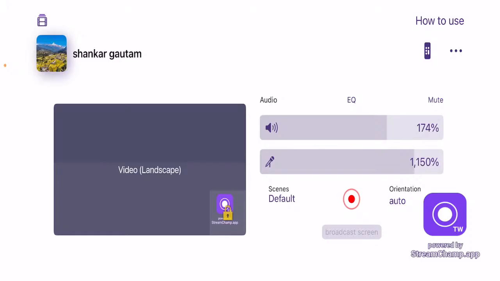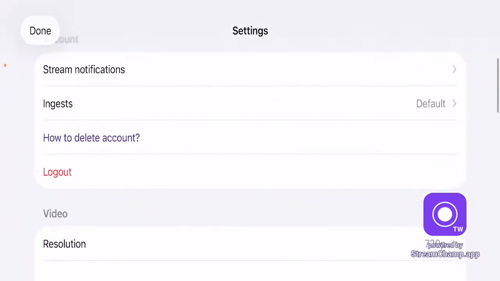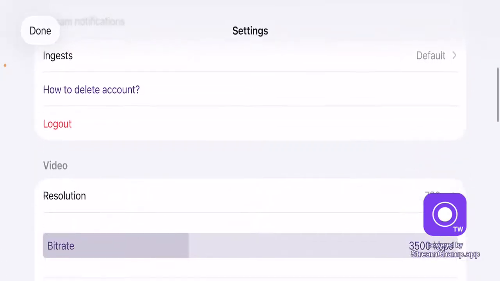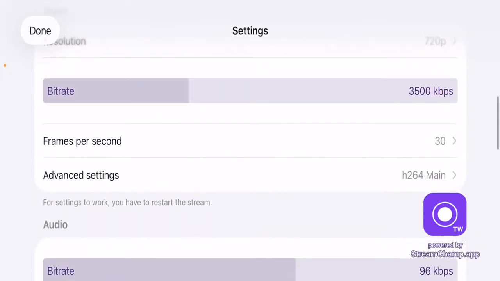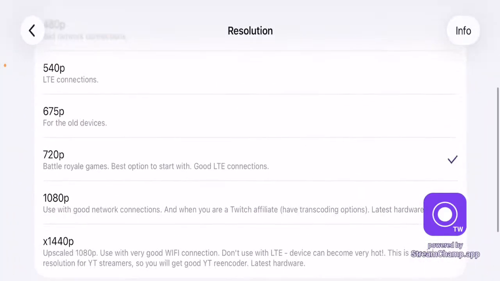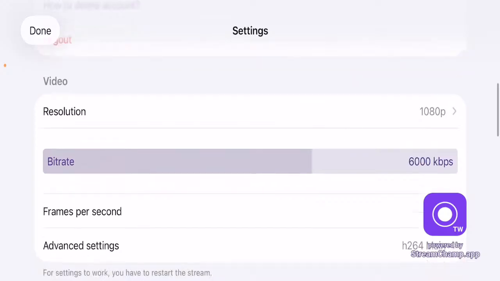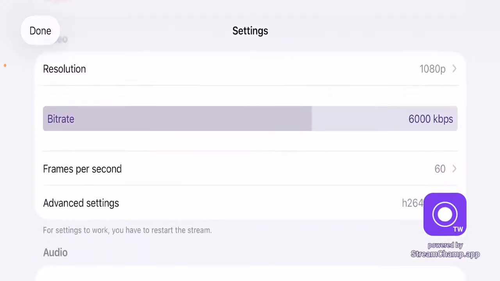Okay, next, come to that. Now, you don't have to change anything in this account section. Leave it as it is. Next, come down. Next, we see the video option here. Now, here you need to select the resolution of your stream. If you have good Wi-Fi with decent speeds, I recommend streaming at 1080p. And if you have a slightly slower plan, you can also start with a lower quality. I have a 30 megabits per second plan, so you can judge accordingly. And you can also check the streaming quality.